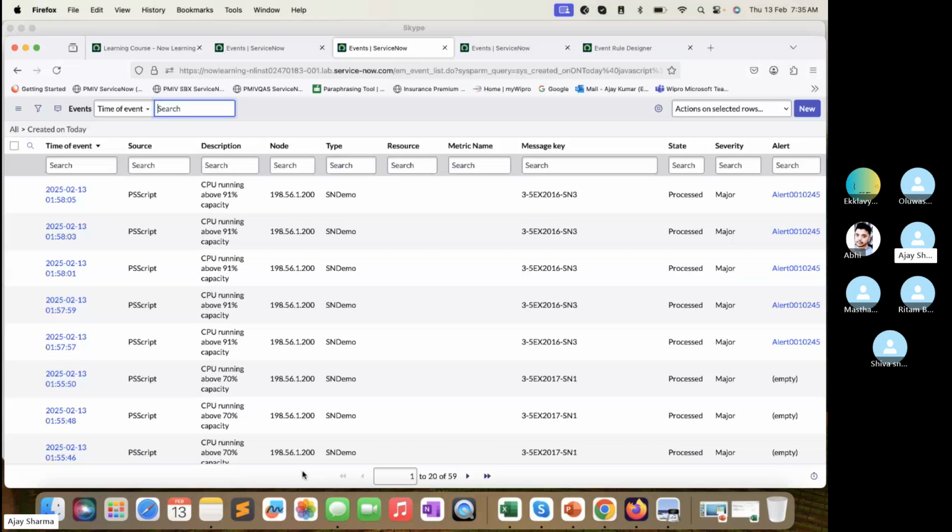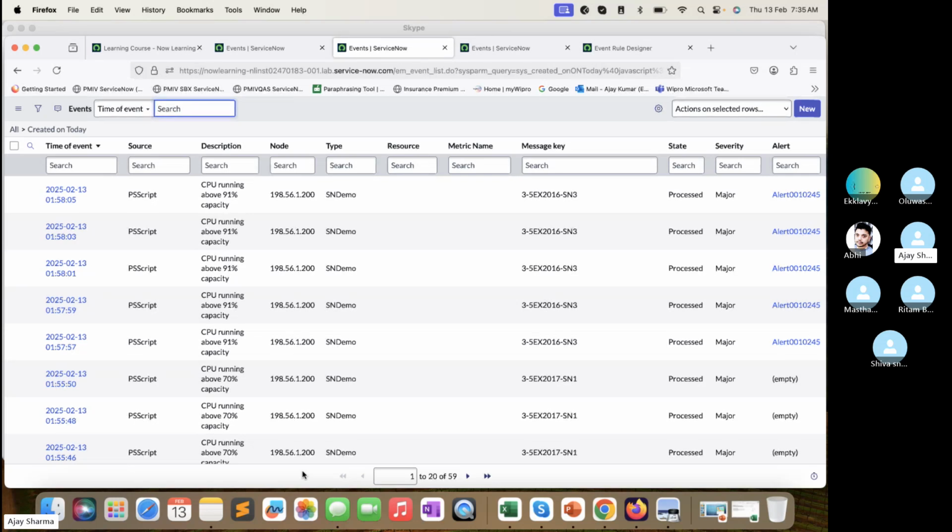In simple words, the process to convert an event to an alert is very simple. First, you generate an event from the source monitoring system.